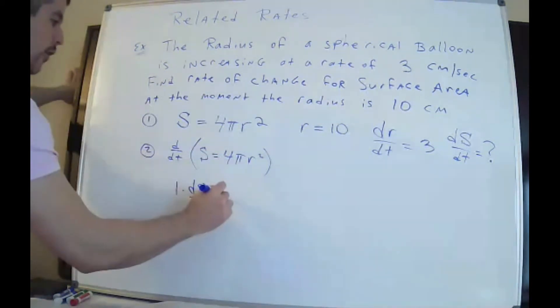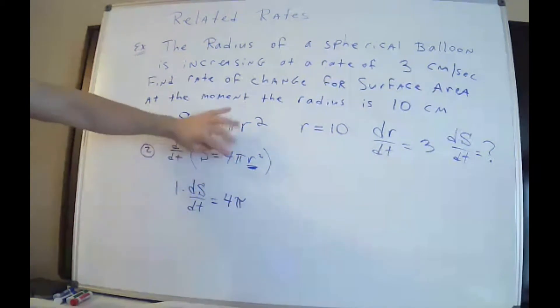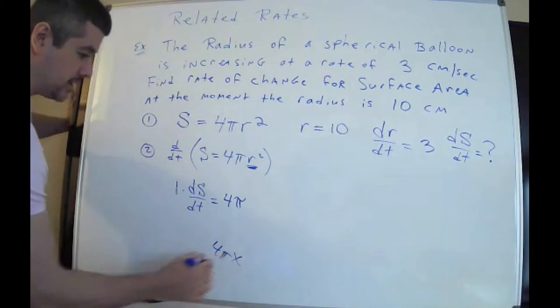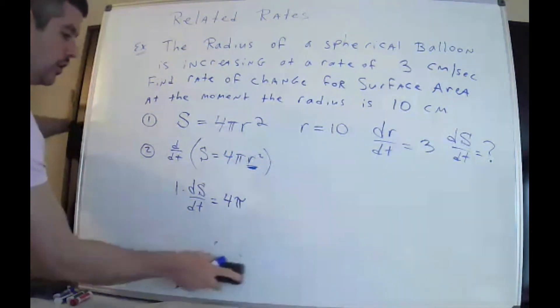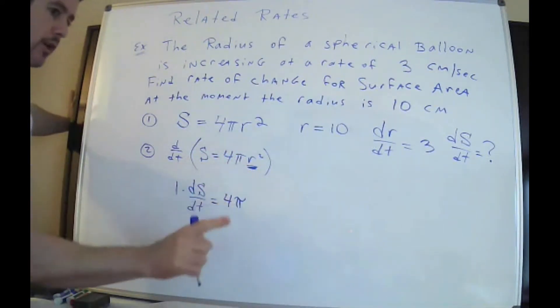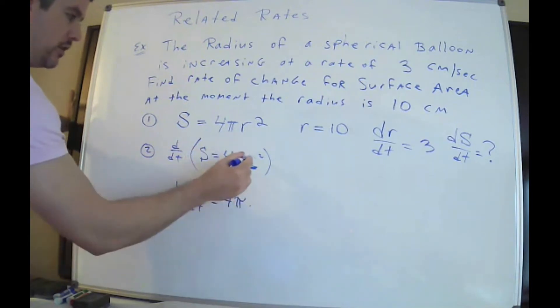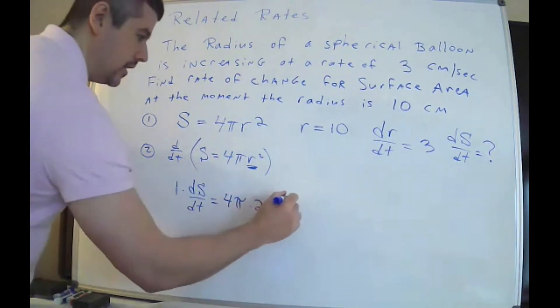Now, I got to be careful here. I have 4π. What do you do with 4π? You don't do anything. It's in front of the r². I'm taking the derivative, r is the variable. 4 is a constant. π is a constant. The derivative is not zero. If I told you to take the derivative of 4πx, you would just drop the x off and the 4π would stay. So when you're taking the derivative, be really careful. You're taking the derivative of r². The 4π goes along for the ride.